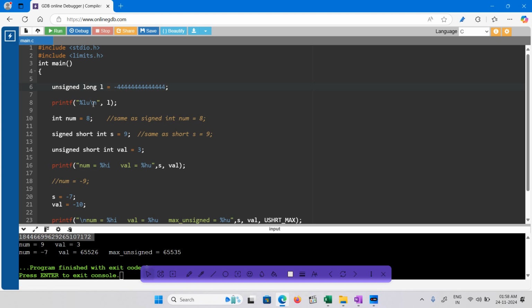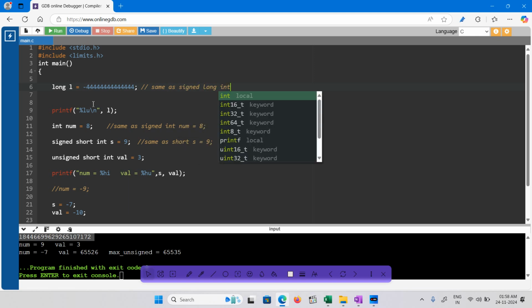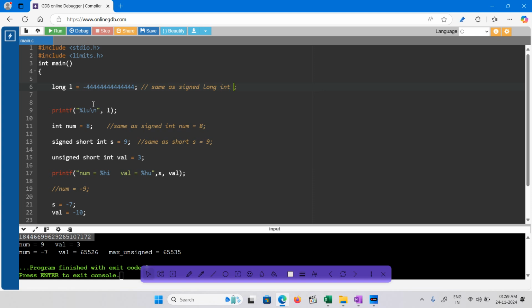So you can write this. So now it is correct, and this one is the same as signed long int. Okay, L equal to, let me just copy the value, else I'll get a little bit of confusion here.